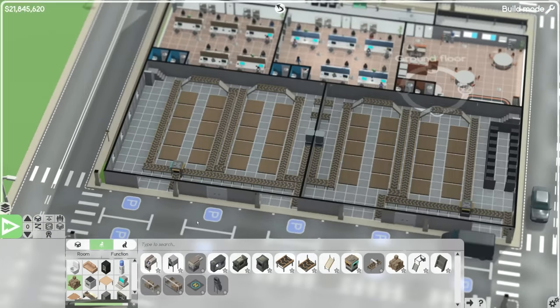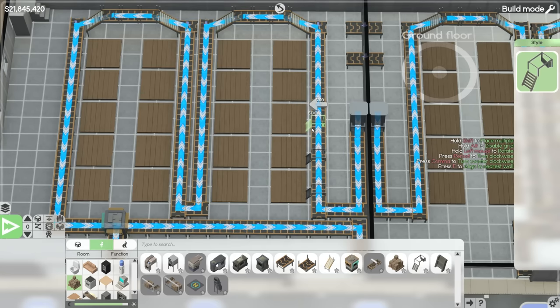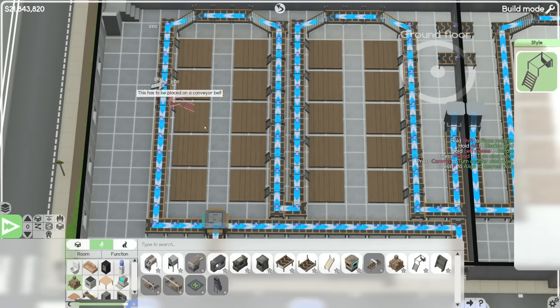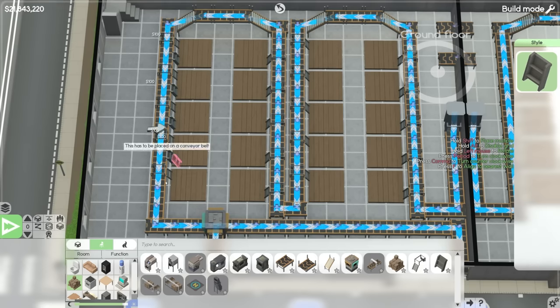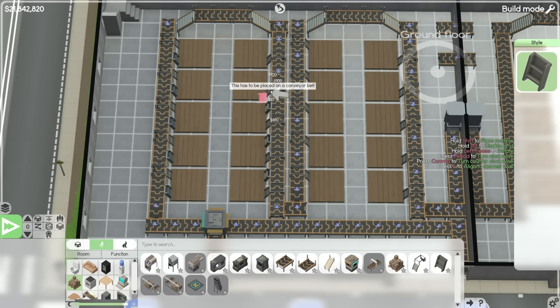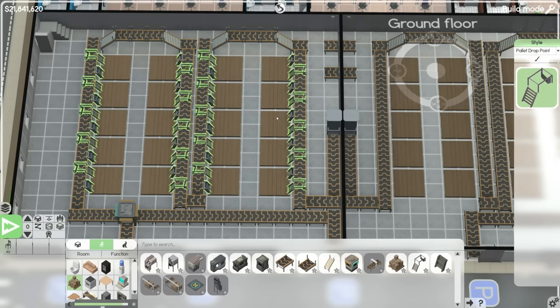I suppose this will sort of work. All I need to do now is go and set the drop-off points for all these different conveyor belts, which is going to be a bit of a pain in the backside to do. But essentially, we just want to throw all these drop-off points right at the start of each of these pallets. And what should happen now is anything that comes through here will get dropped off, it'll get loaded onto pallets, and it'll get picked up if and when it's ready to go, whenever there's space for it on the conveyors and all that good stuff. So this gives us a whole bunch of storage to play with. We are going to need to, of course, upgrade the amount of couriers that we have coming in at any one time, but that's totally fine by me.